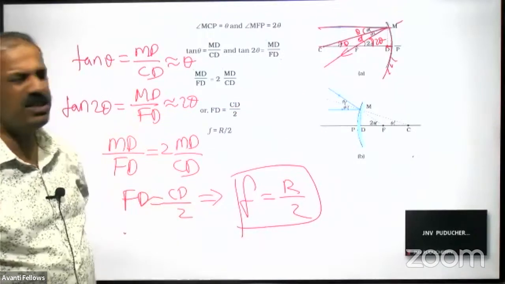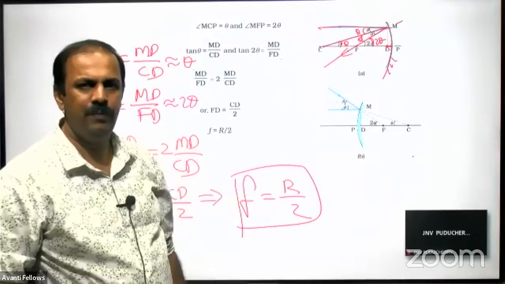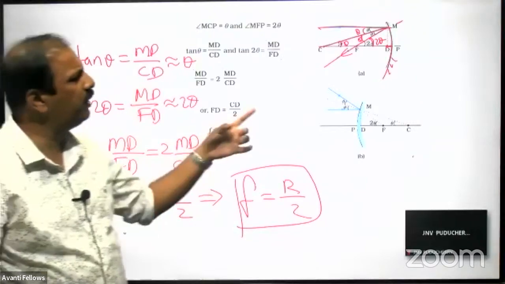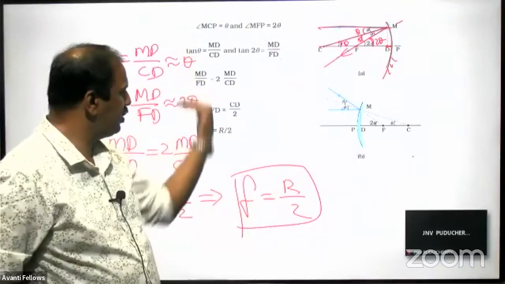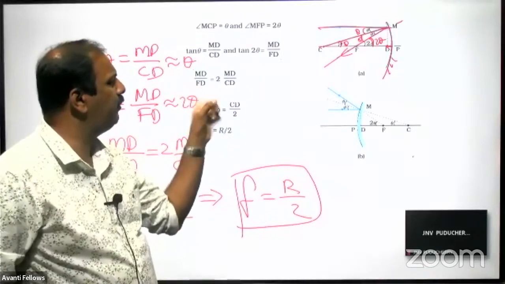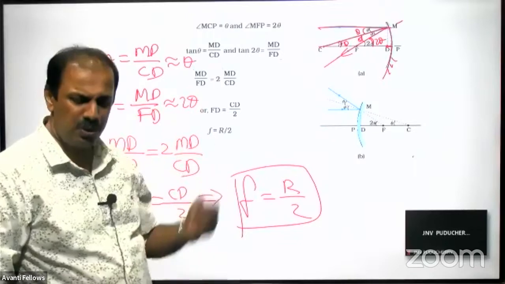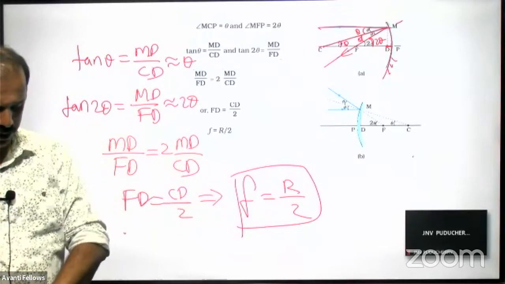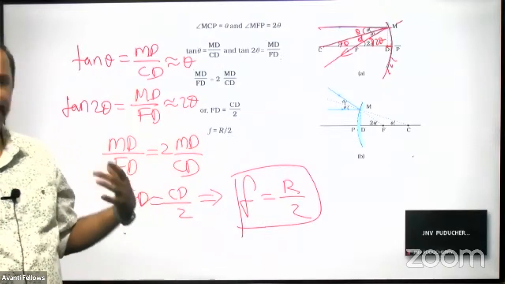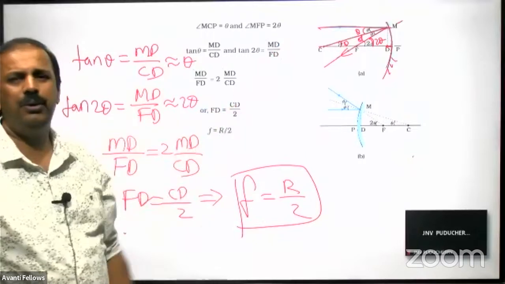Now what about a convex mirror? If it is a convex mirror, the diagram will change. But whatever we have written here will be the same. For concave mirror and convex mirror, these steps will be the same. Only the diagram will change. Even this MD, FD, everything is the same. So you have to draw this diagram and write this. You should be careful in the question paper whether it mentions a concave mirror or a convex mirror. For both, you can do the same thing. Only according to the question, you have to draw the diagram. That's all.